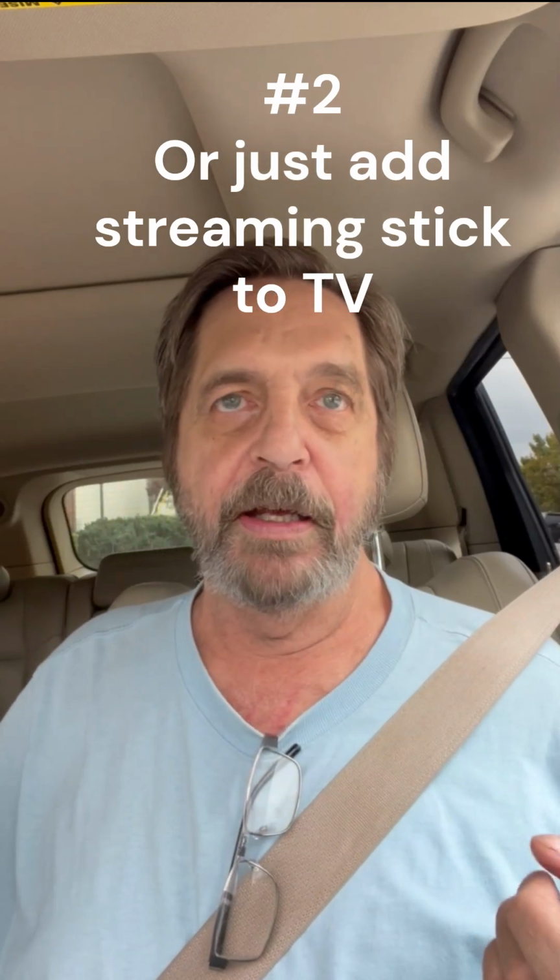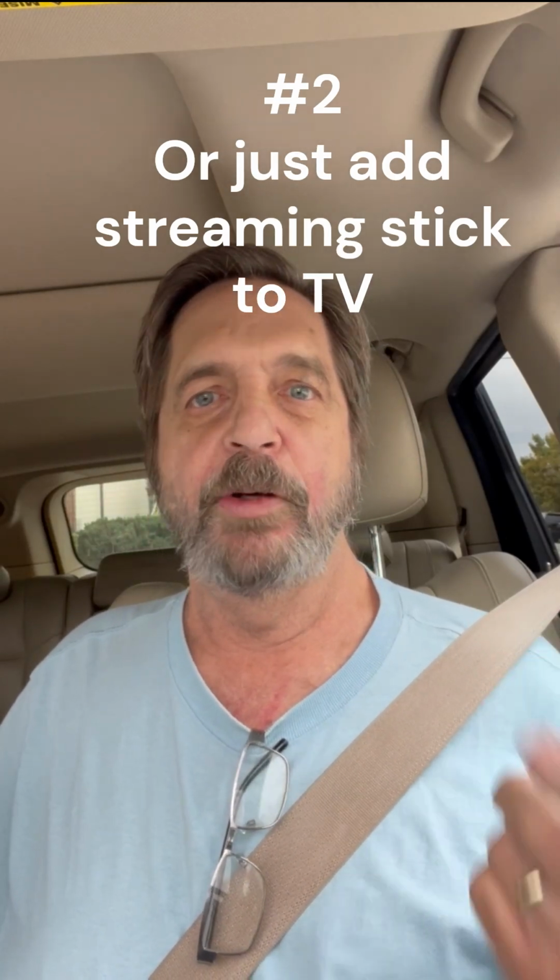The second thing they talk about is smart TVs. And if you don't have a smart TV, you can get a streaming device to make it smart. But with a smart TV, you can stream movies, YouTube videos, things like that. That just opens up the whole world of different information that older adults and the elderly can use to continue their education and give them a different outlook on life, instead of being stuck on their CNN or their Fox News or whatever they're focused on these days. It'll give them something else to think about.